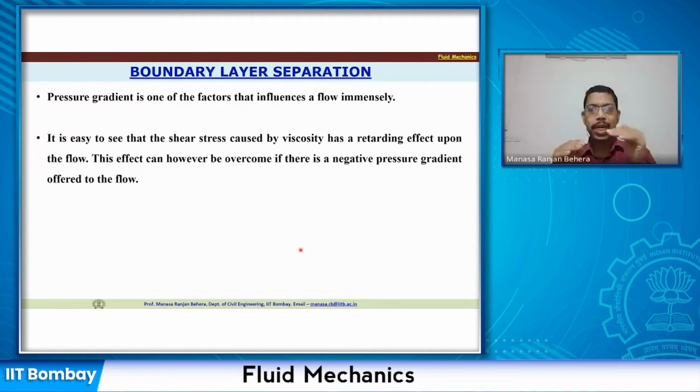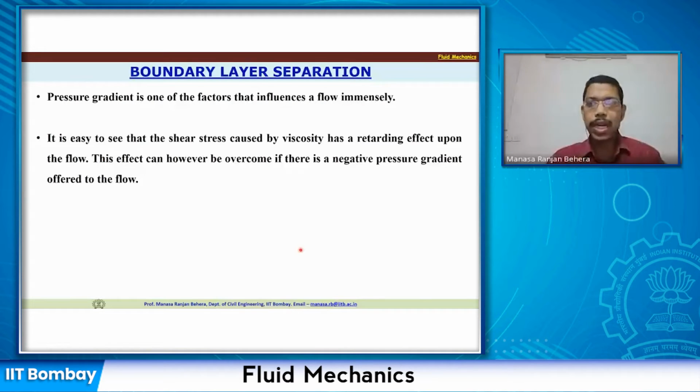That is the point where these two forces are equal. The force due to the negative pressure gradient and the force due to shear stress balance each other. The velocity, or the motion, is going to come to zero at the boundary. So that point is your point of separation.